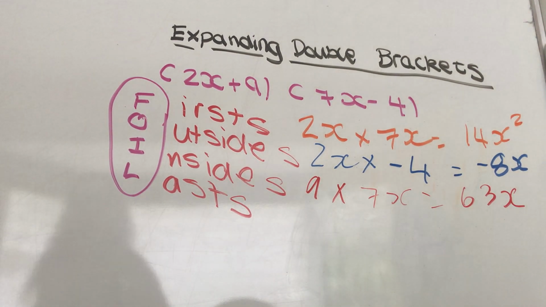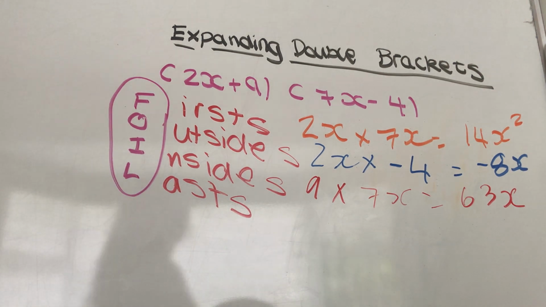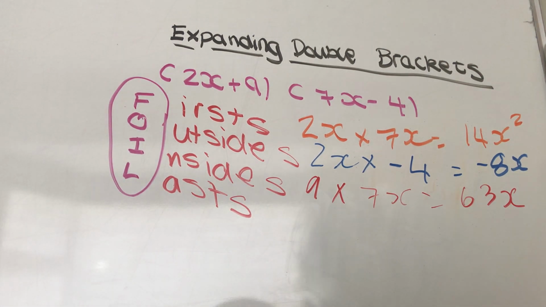And finally, we are going to move on to look at our last. So again, we'll look at each bracket. What is the last term in this bracket here? And what is the last term in this bracket here? Well, this is going to be positive 9 and negative 4. This is going to be pure numbers. In all the other equations we'll be doing, I've at least had one letter in them.